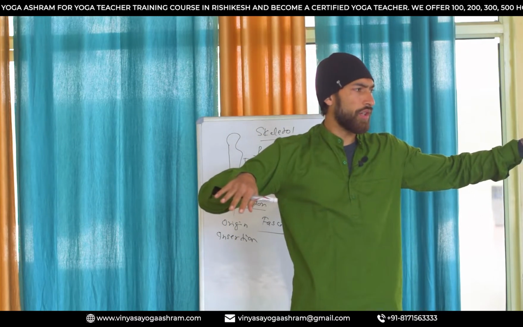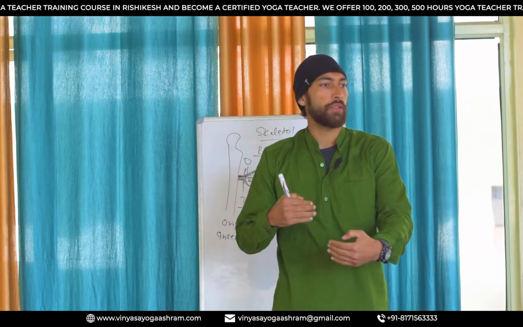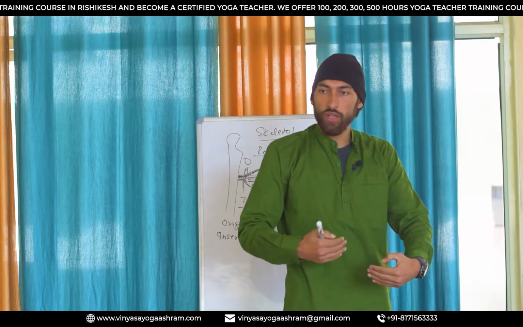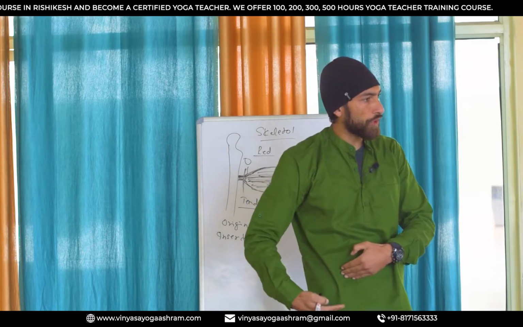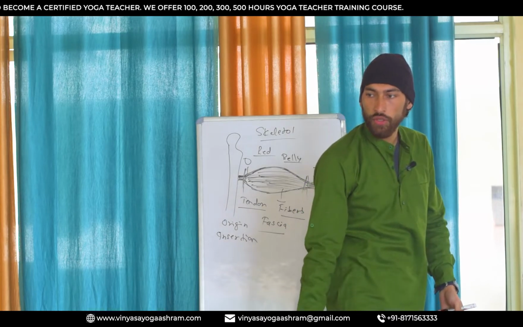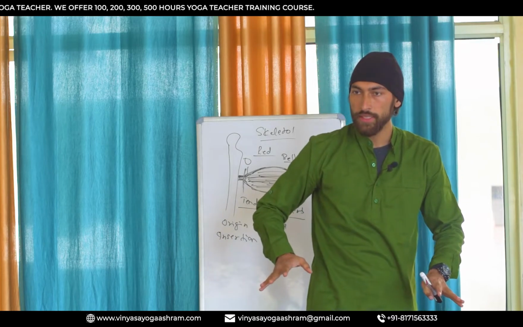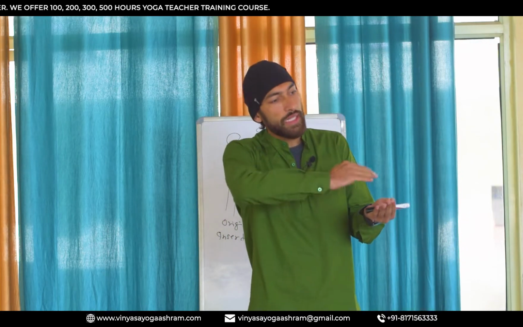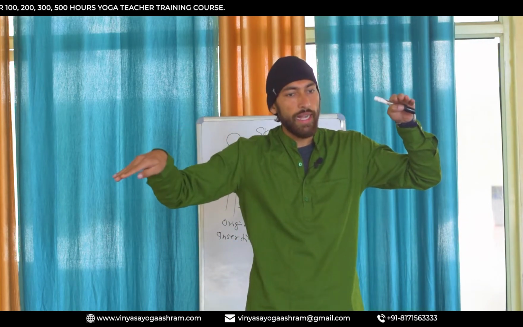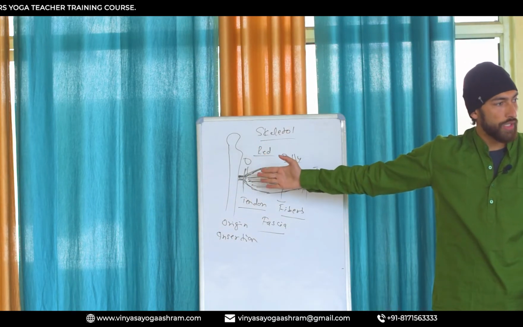For example, if we talk about the abs muscle, they are connecting your spine. They are working as a bridge for your spine. Your quads are working as a bridge for your hip and your knee. The calf is working as a bridge for your knee and your ankle. The hamstring works for your knee and your hip. Do you get the point? So every muscle is working as a bridge across the joint, attached through tendons, which are considered the origin and insertion. Is that clear?